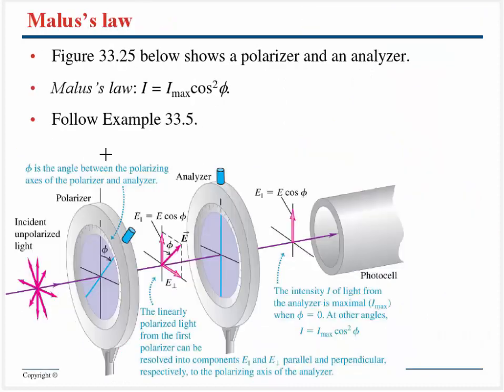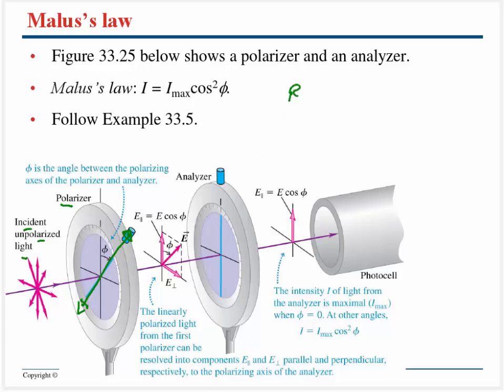Now what happens if we pass light through two polarizers? We would also kind of call this a polarizer and analyzer system, and I did actually use these when I worked at NASA. This is going to behave according to something called Malus's law, which is going to relate the intensity observed on the backside of the analyzer to the angle between this initial polarizer and this analyzer right here. So if we have initially some incident unpolarized light that's going to go through a polarizer, the first thing that's going to do is preferentially let only light with an electric field along this axis right here through it.